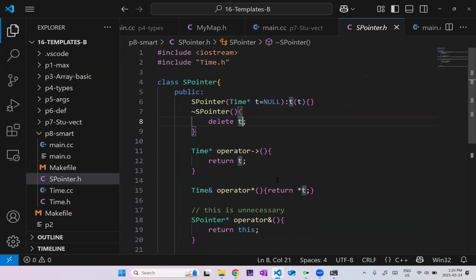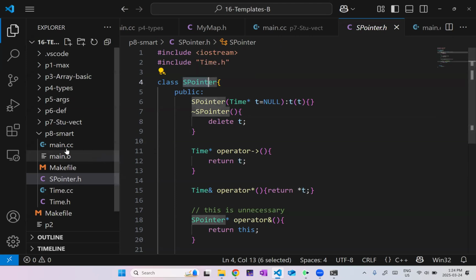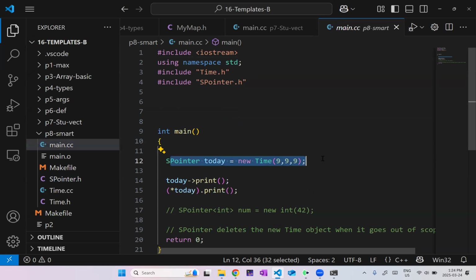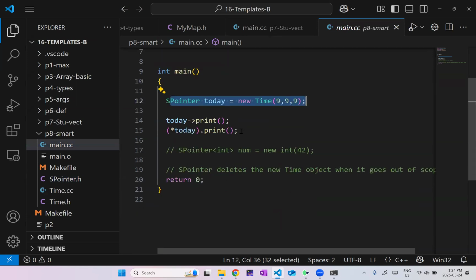So I don't have to worry anymore about when this time variable gets destroyed. It's tied to the life of my smart pointer, and my smart pointer is statically allocated, so once I exit whatever function I allocated it in, it gets cleaned up for me automatically.